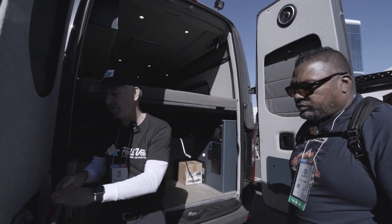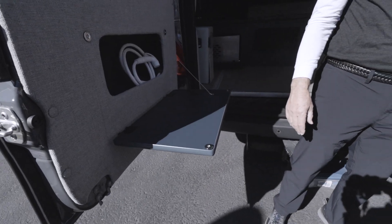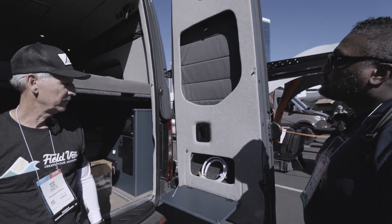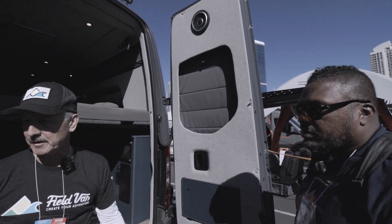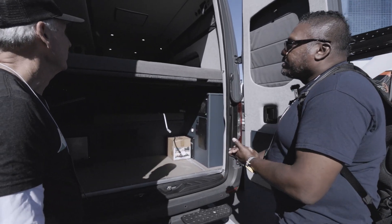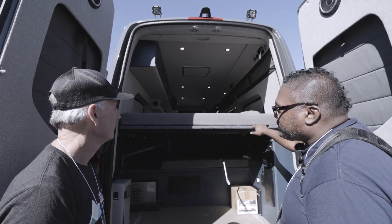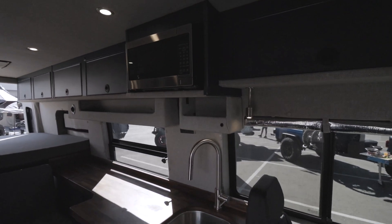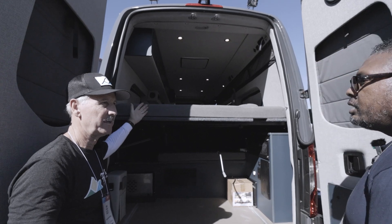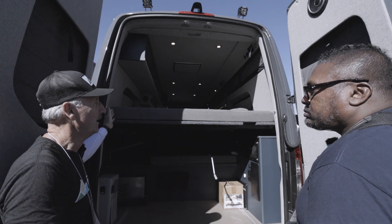There are flip-down tables on the doors, and an exterior shower wand — you can have a little workstation there. There's a gravity fill for the water tank. There are speakers outside so you can have music while showering. There are reading lights in the bedroom area. This is the platform bed in the back — 60 inches from front to back and 60 inches wide. With the flare space, you get 75 to 76 inches of width.